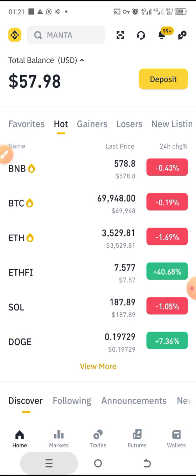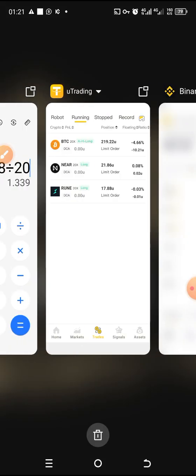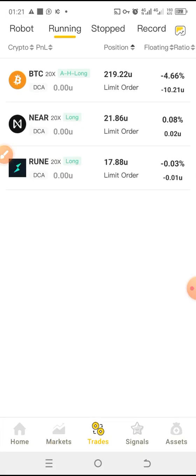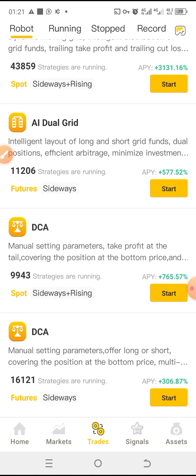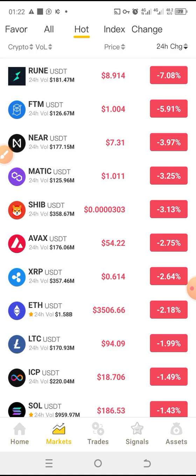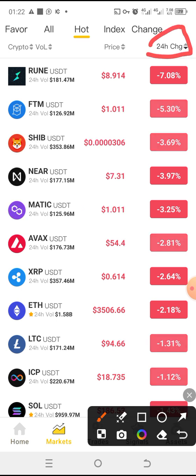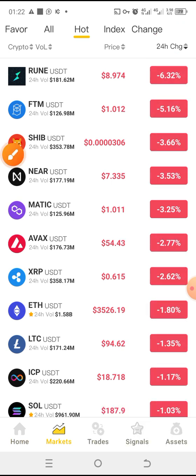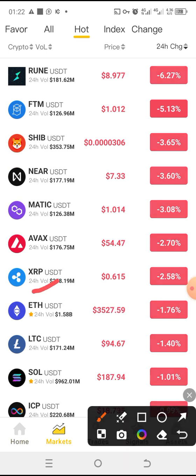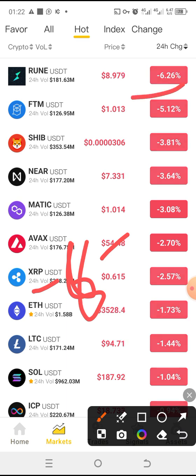I hope this is powerful enough to start a trade. And I told you to choose the trade. You come here to choose a trade. You come to the market. You come to the odds. Then you click this to arrange them either in ascending or descending order. So I had arranged them in descending order because that is what I want. The lowest first. Then I check if at that time we have something that is about 8% and above, but 6% and above is okay.